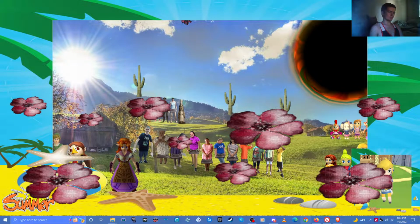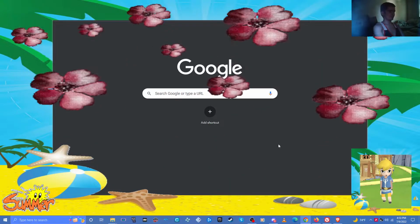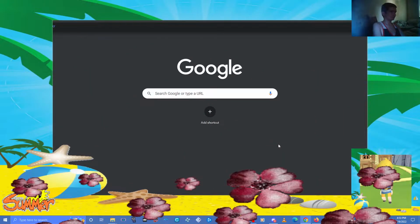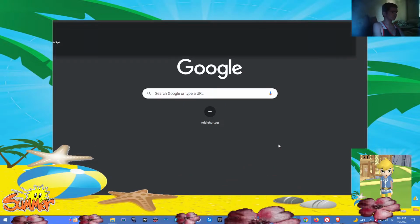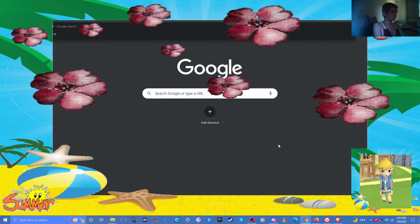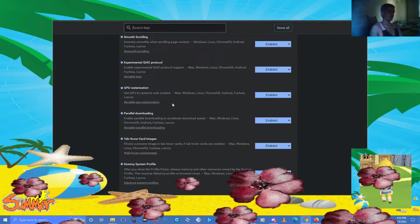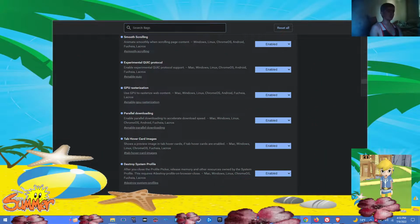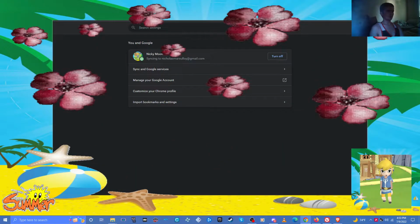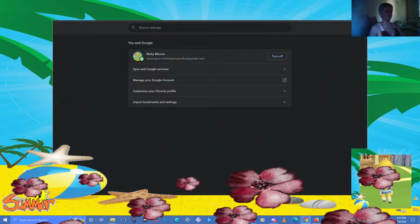Now what is the best browser in the market? Chrome, I don't. But there are some tips you could take to make it faster. So let's type chrome://flags. Type chrome flags, right? Now, you check this stuff, it might speed up the browser. Another thing that could slow down your browser is having too many extensions. I don't recommend Chrome for this reason, because you cannot have many extensions. If you have too many, it slows the browser down.